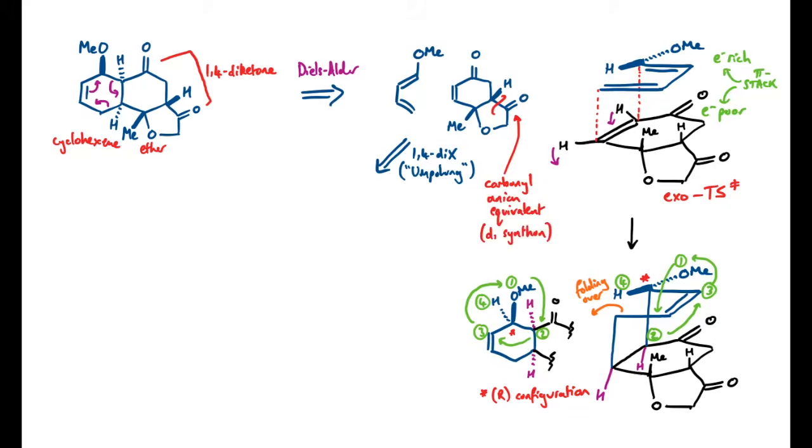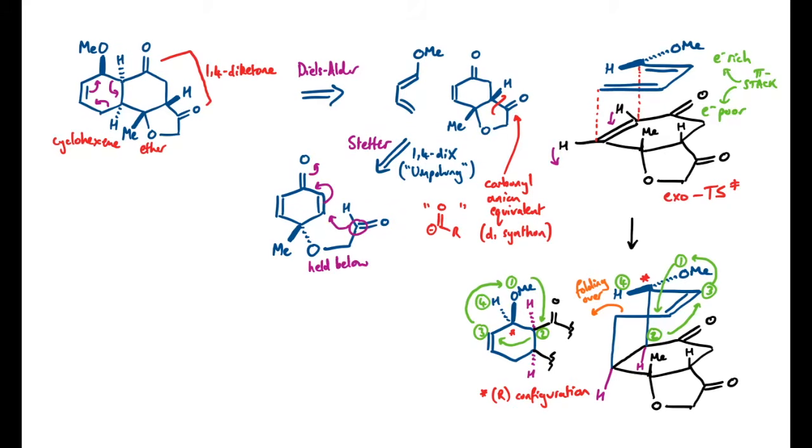But essentially what it means is that we're going to need to use chemistry that behaves like a carbonyl, which is nucleophilic at this carbon, as opposed to electrophilic, which is much more normal. That will take me back to this intermediate with an aldehyde dangling off. And that's because I think a nice way of doing this would be to use a Stetter reaction. If I generate a nucleophilic carbonyl anion here, I can use it to do a conjugate addition intramolecularly. And luckily, the nucleophile will be held on the bottom face, so I should get the cis ring junction.